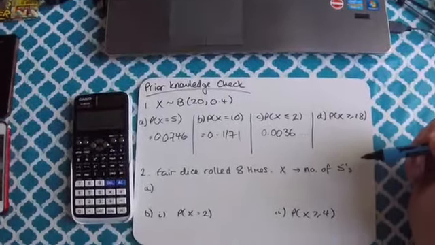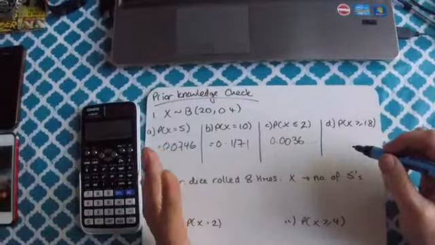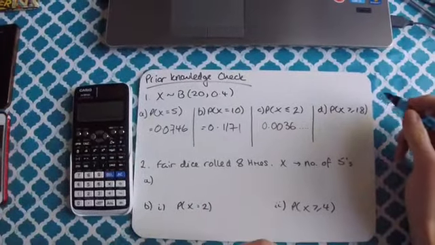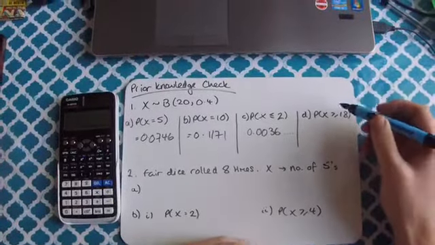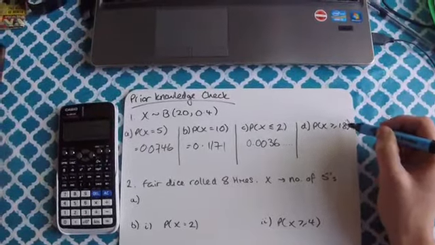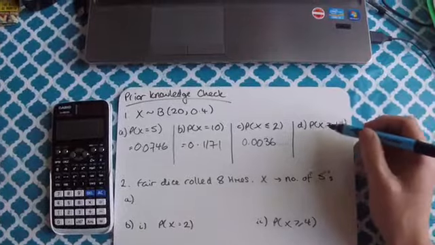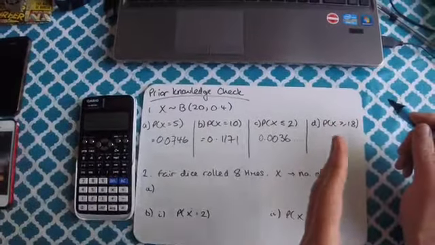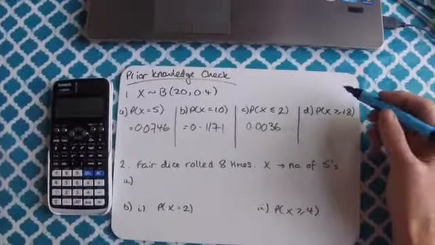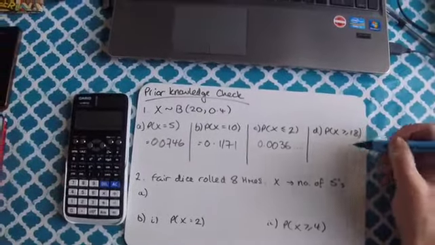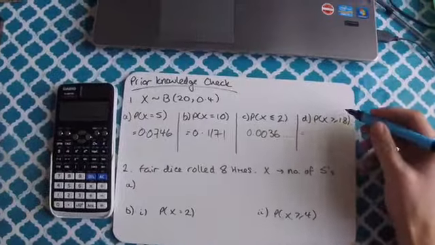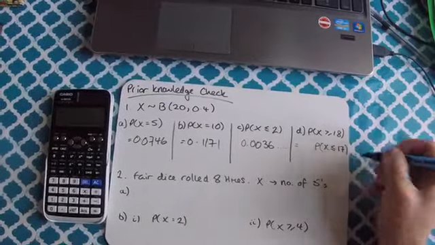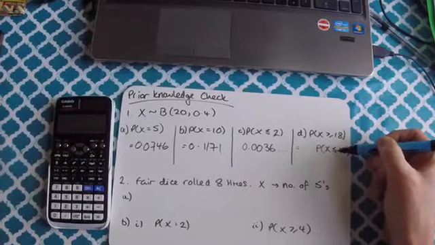Okay. Now, for part D, this is a greater than or equal to sign. Now we do have to be careful here, because the cumulative distribution on the calculator is only going to give me a less than or equal to value for the probability. So what we're going to need to do is find a less than or equal to probability that I could use in conjunction with this. Now, because it's a discrete distribution, as in that we can only usually get whole number answers, what we're going to think about is, well, if they want 18 and above, what aren't they having in that? So what aren't they having in that is anything that is going to be 17 or below. So if we're not having the 17 or belows, how do I get left with 18 and above?